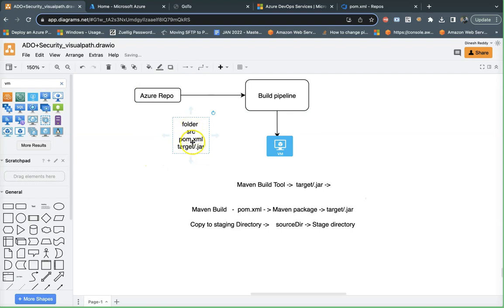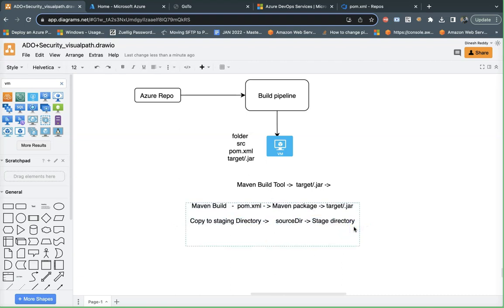For the second activity, whatever jar file is created, all these things I mentioned will be performed in the VM. We need to move that jar file to the staging directory. Why move it to the staging directory? Because if you don't move it there, you cannot publish. Ultimately, your goal in Azure DevOps is to publish the artifact. That is your third task: publish build artifact.